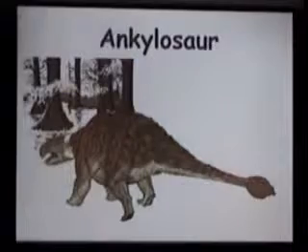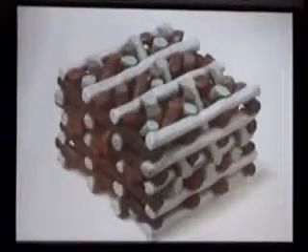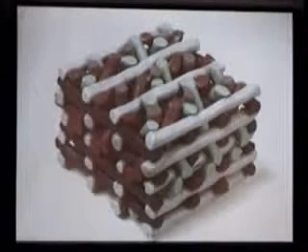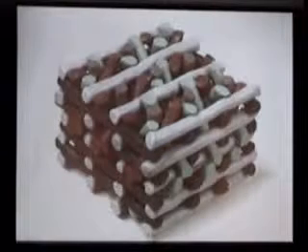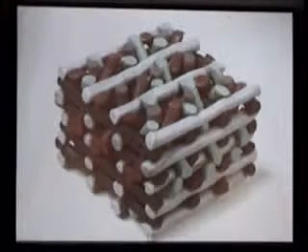Even though these things are gone and they've been mineralized, you can dissect what's left of the tail and see what it was like, and it's amazing what they find. It was not a solid bone, but it was very complicated. It had all kinds of fibers going this way and that way. I had some kids make some stuff out of Play-Doh to see what it was like, kind of roll it out like this. And this is what that bony structure of the ankylosaur looks like. Multiple layers going every which way.